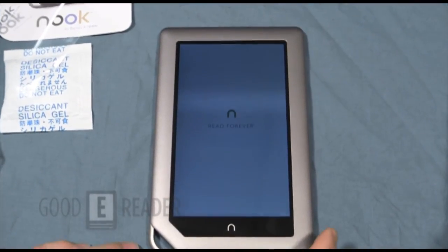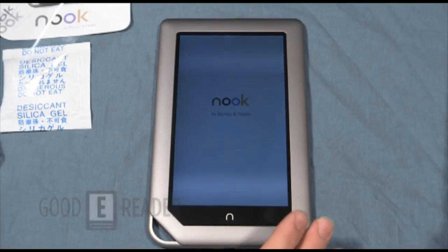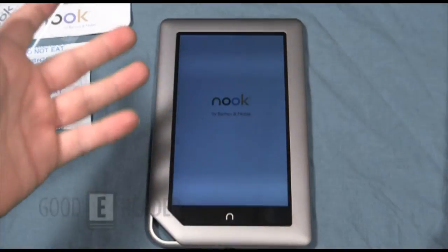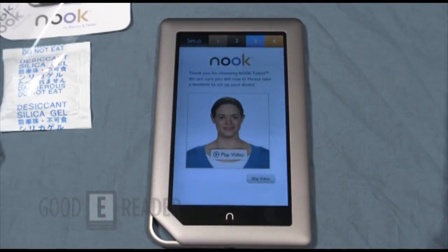All right, so you might see some flickering on the screen. This is not the Nook's issue. This is the combination of using a camera on the device itself. This has nothing to do with the quality of the device. It will not flicker like this. This is simply because we're shooting at a different frame rate than the screen, so it's going to flicker. That's all you can do about it. But the device itself, to the naked eye, is perfectly stable.